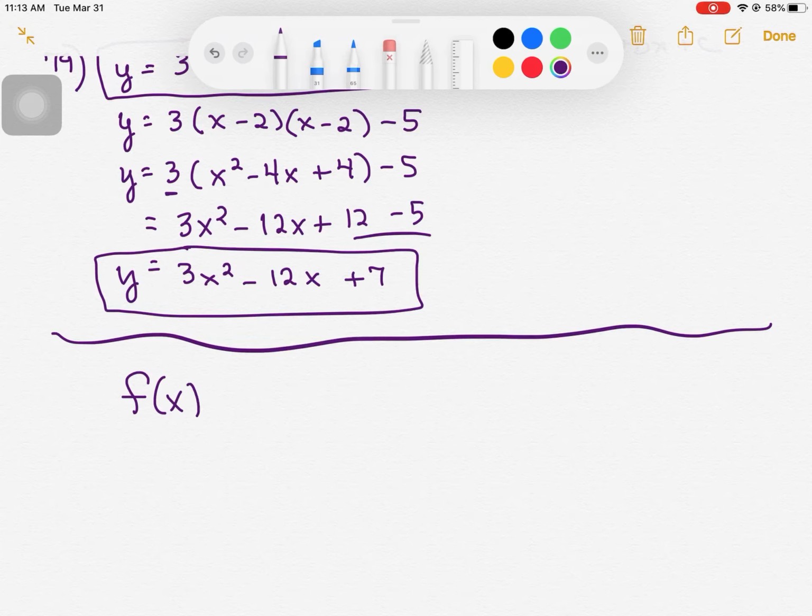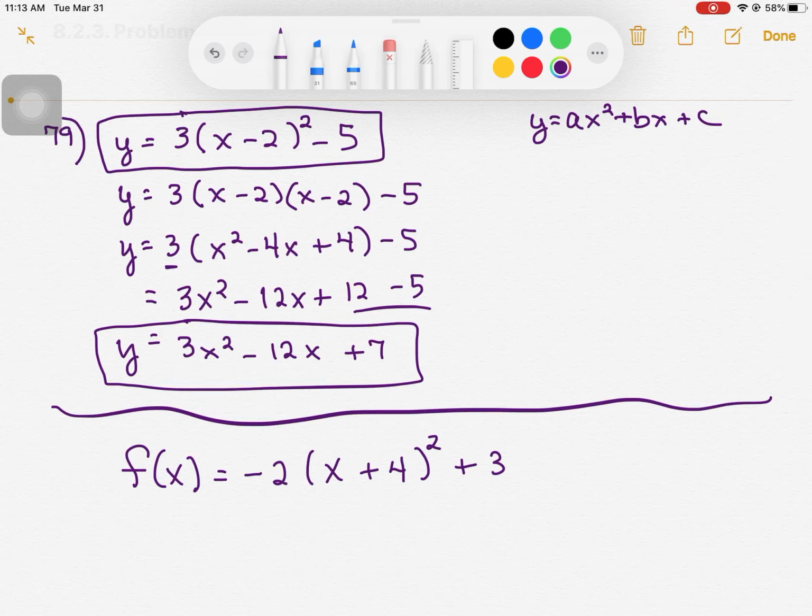It's written in function form, so f of x equals -2 times the quantity x plus 4 squared plus 3. And I'm pretty confident that that's going to be a quadratic equation, because now I'm thinking the fact that I have that x squared showing up, x is going to get squared, that's what makes it quadratic. And so when we go through and we simplify that, for sure it's going to be quadratic.